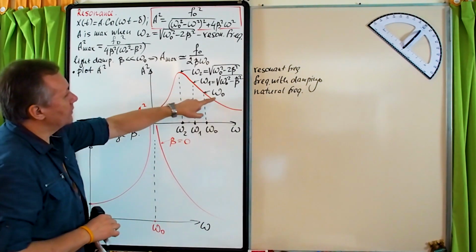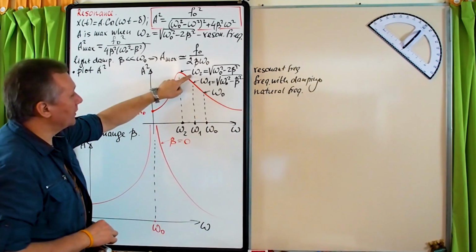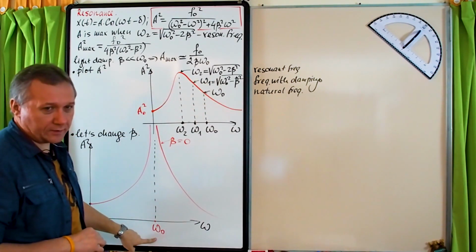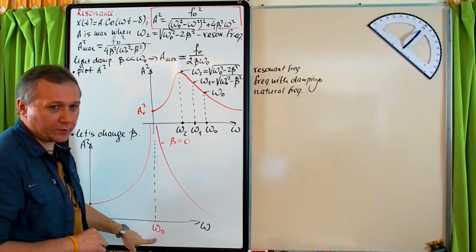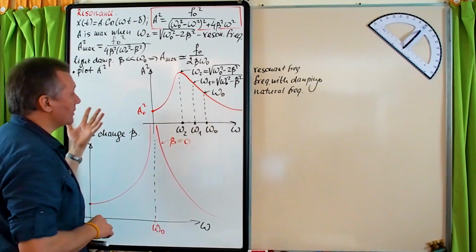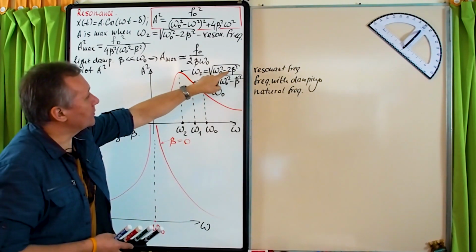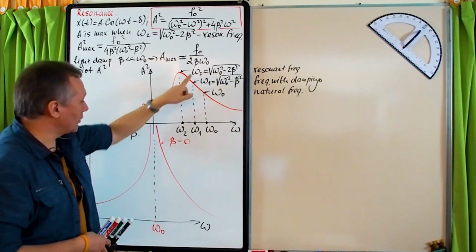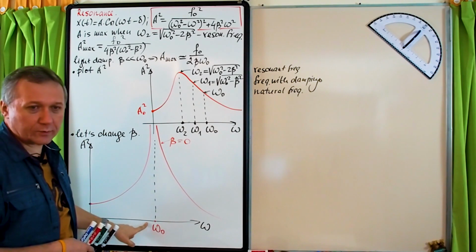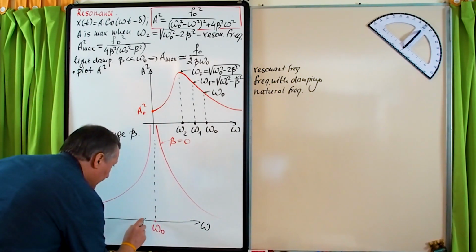So now, of course, all these frequencies are different. So the maximum will be shifted. The natural frequency, of course, stays here still, right? We cannot change the natural frequency unless you change the system, K and M. But we're not changing the system. We're changing only the environment, the media. So if we increase beta, now it's not 0. So of course, omega 2 will be shifted, and the resonant frequency will be at a lower frequency. Maybe over here somewhere, right?